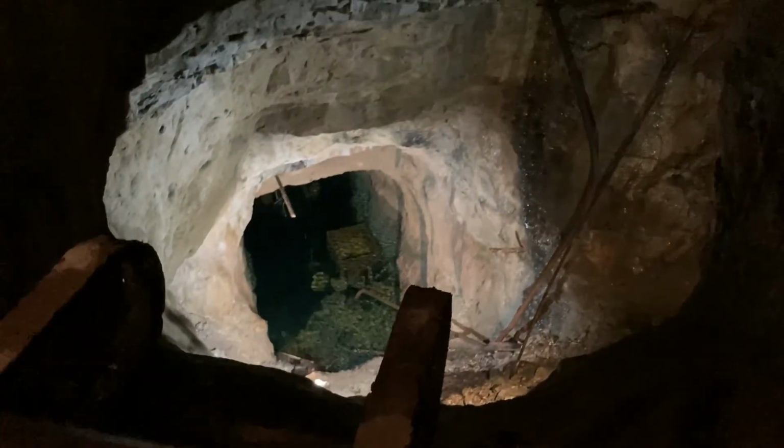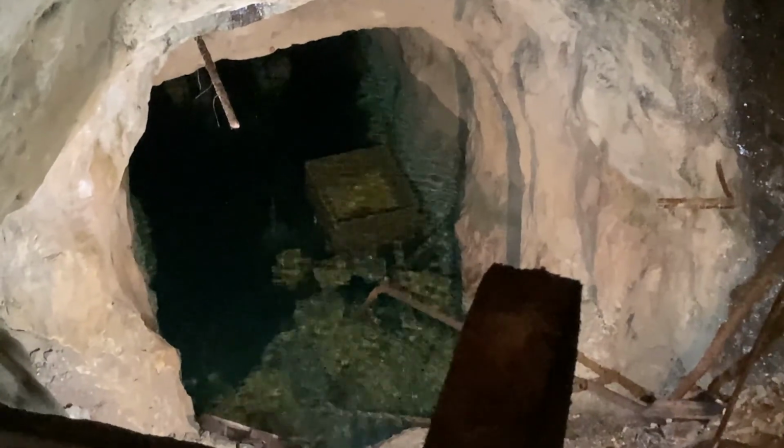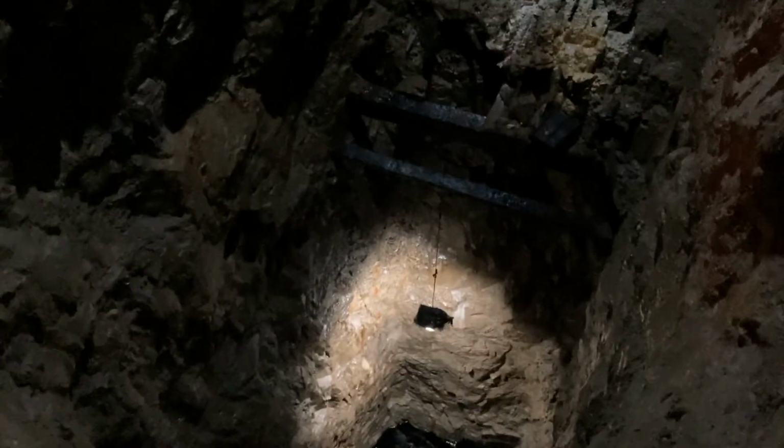So there are 5 levels to the mine. The 5 levels are 450 feet underneath the earth, and 200 feet below the surface is the water that they kind of made themselves because the water was pumped in. Before, when the miners were working there in the mines, they would pump out the water daily. In the past, they did have elevators running in the mines only for the first and the second level.